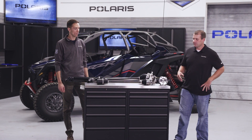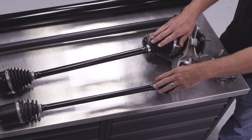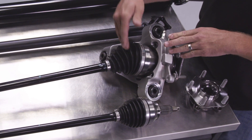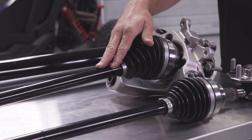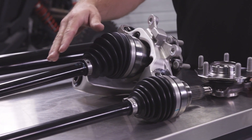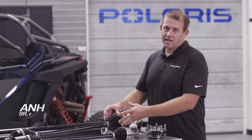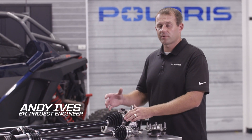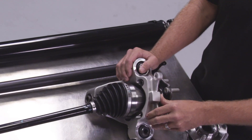What we have here on the table is a Turbo S half-shaft assembly and the Pro-R half-shaft assembly. If you notice, the construction between these two is very similar — we have the bar in the middle and the CVs at the end. However, on the Pro-R we have much bigger components; the bar diameter is much bigger as well as the CV bell at the end. The grease internal to the CV assembly is high-temp, which really allows you to get that performance of the Pro-R — all that speed — and not have half-shaft issues with boots getting torn in the field.